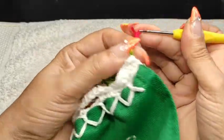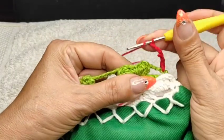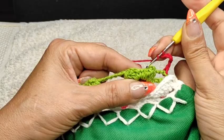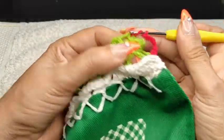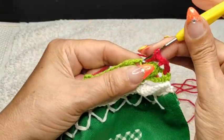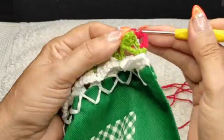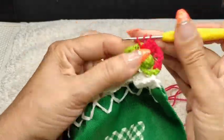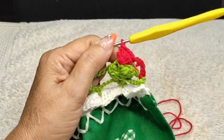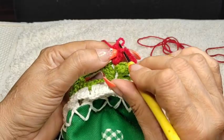I'm going to do a 5 chain. 1, 2, 3, 4, and 5. Coming in directly in the center where I have that single. Remember we did a 3 chain and single. We're going to do the 5 double crochet again with the popcorn. 2, 3, 4, and 5. Then we're coming in the first one. We're going to close it off.